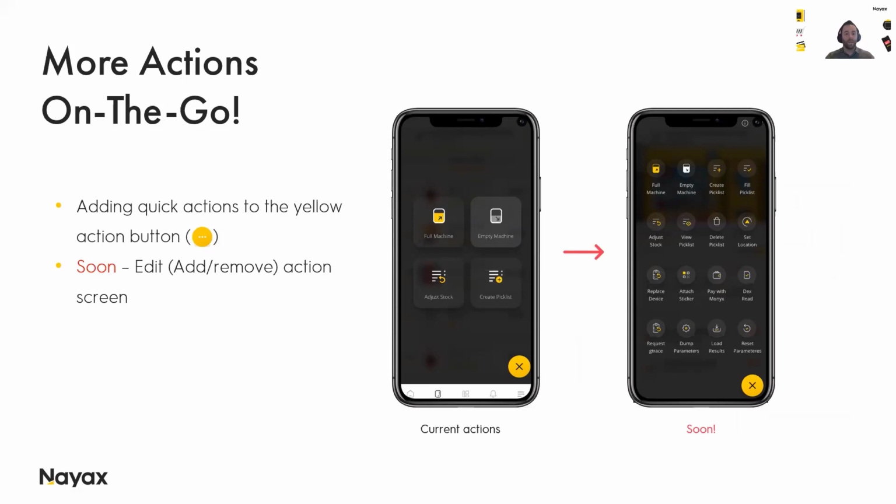But if you look closely on the right-hand side of the screen, you can see all of the actions that will be added to this page. And it can contain so many features that Omri and the developer teams are working on. You will also be able to edit all of the actions that you see here. In time, we will add more and more options here, and you'll be able to edit them in a similar way to the way that you edit widgets on your home screen on your phone. So that list of 4 actions will be expanded in time.